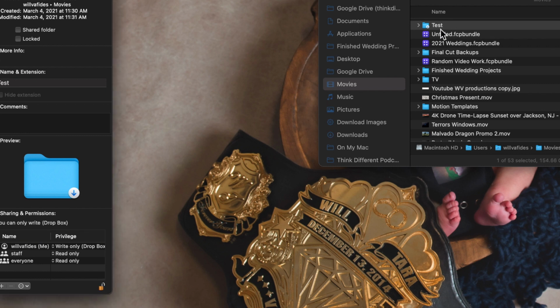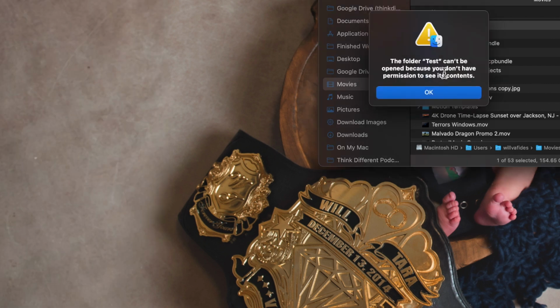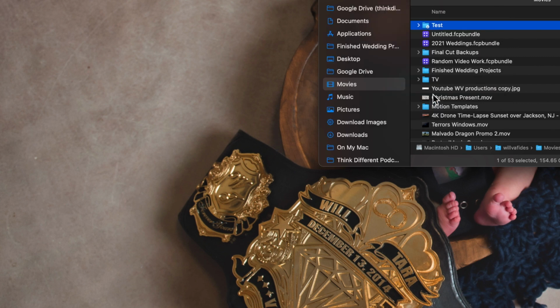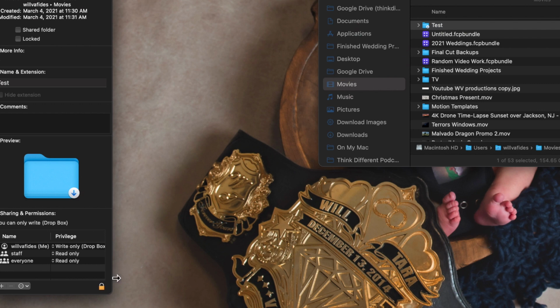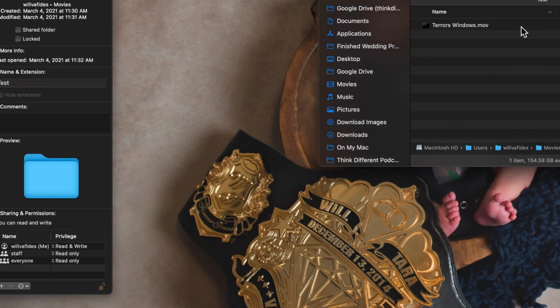I think if there's files that you don't want people to see and don't have access to, because now if I close this and I double click it, it won't let me in. You need permission to get into this. So I, as the user, don't have permission. So I have to allow this again. So let me go to and put my password in. And then I'm going to go back to this, and I'm going to say read and write. And now I can go into it.